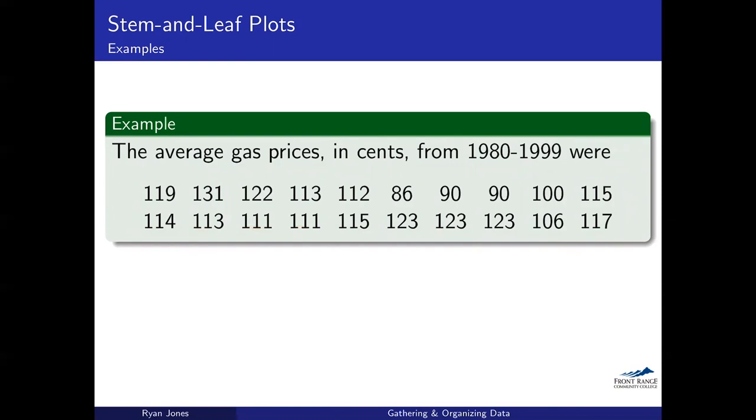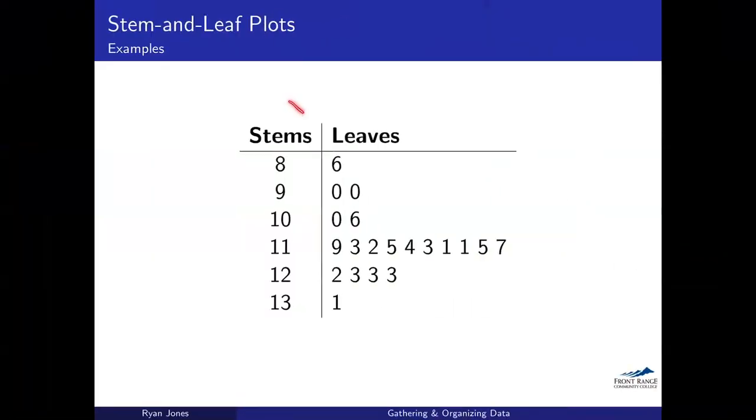What I'm going to notice here is the first digit or the first two digits. You'll notice there's a couple of these that only have two digits. So I'm going to look at, and I'll go ahead and box these, 8, 9, 9, and 10, 11, 11. I'm going to look at these first two digits, and what I notice is that they're always 8, 9, 10, 11, 12 or 13. Yeah, we got a 13 right in there. So I'm going to make a table that has all of those digits on the left-hand side, and we're going to call those the stems. So you'll notice I've got my 8, 9, 10, 11, 12, 13.